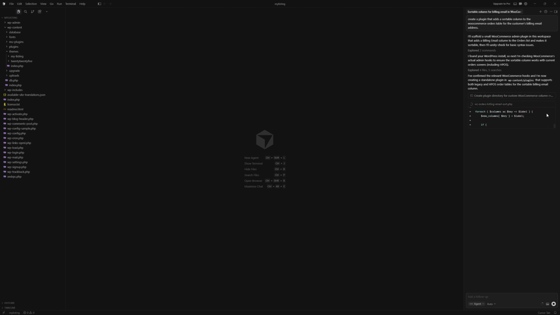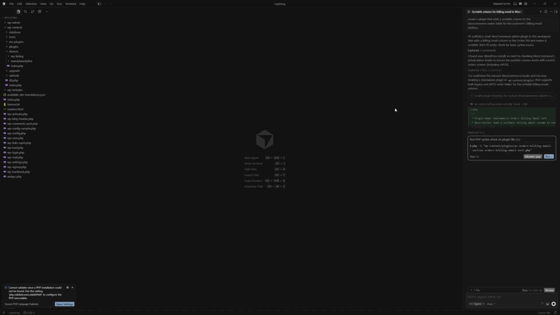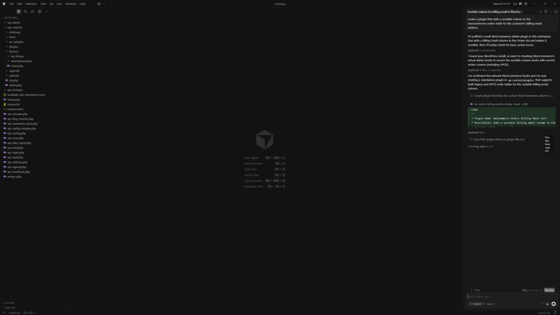And when a plugin is created, it has to create this whole structure. What's the name of the plugin? What's the folder structure? It builds that zip file for the plugin. So when you go to a WordPress site and you install a plugin, it's a zip file. If you were to extract all the contents, you've got all of these different files and folders in there that create the plugin. All right, so we have another confirmation. There's a difference. So I'm going to say, go ahead and run that confirmation.